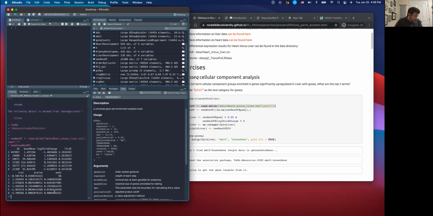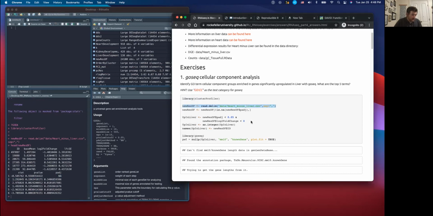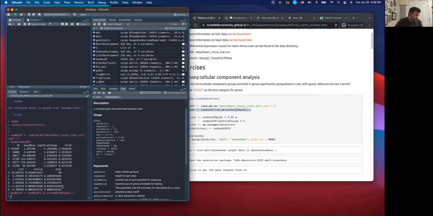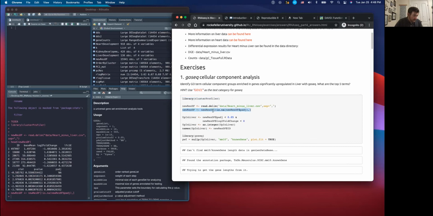See what this data looks like. And you can see it's the result of DESeq2. And of course, you can see at the top, NA values, our favorite. So we're going to filter those out with is.na. Let's get rid of it. And then we specifically want the genes that are significantly upregulated in liver. So we're going to do up in liver.